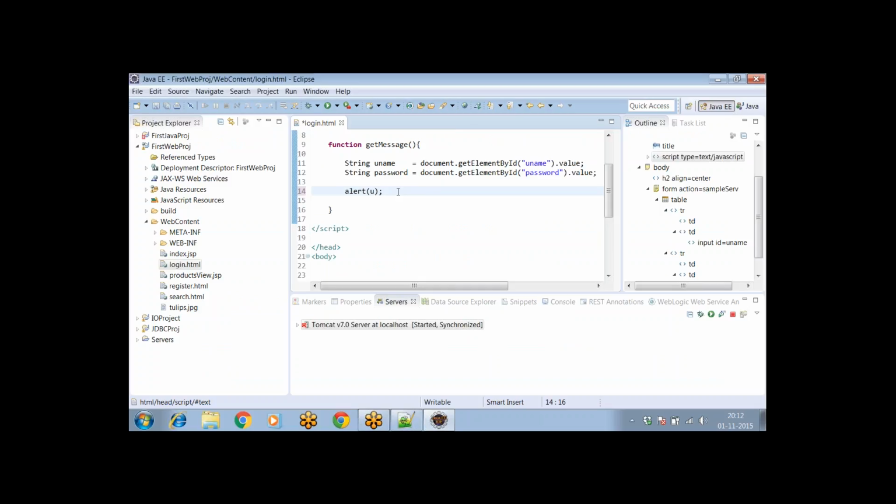Get element by ID. Oh, sorry, my bad. Actually here, I'm trying to declare a variable the way we do it in Java.